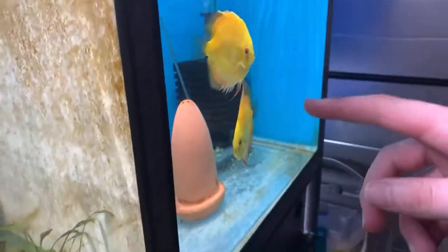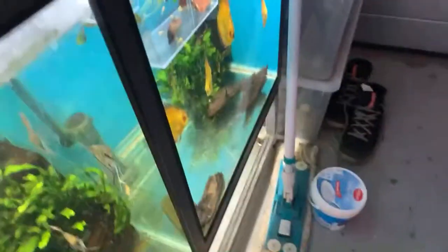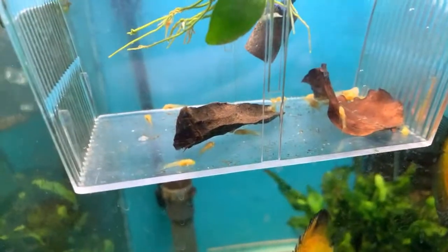I need to clean this tank. It's a mess. Got our other discs over there. More babies down there. Look at these. Oh, whoops. Baby!